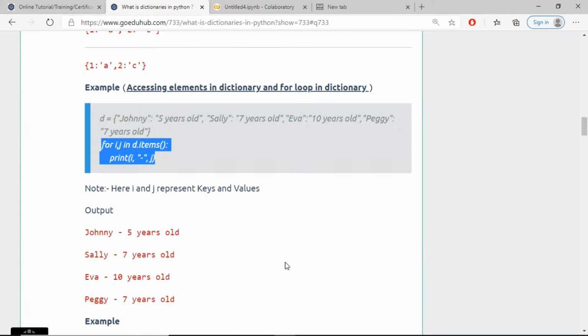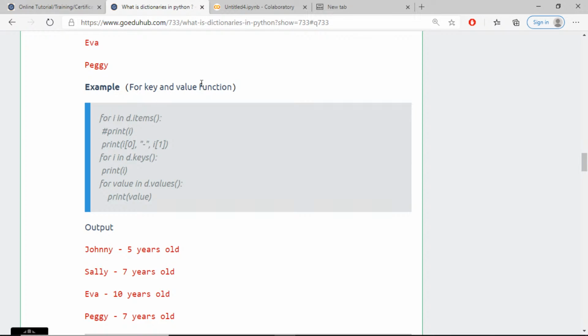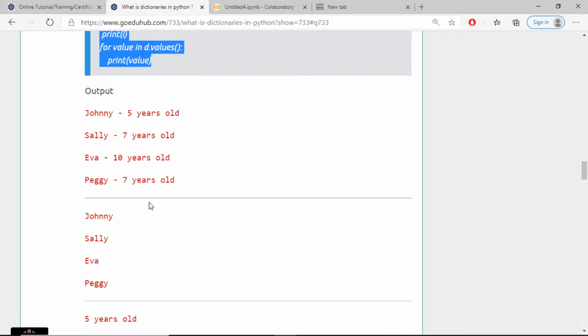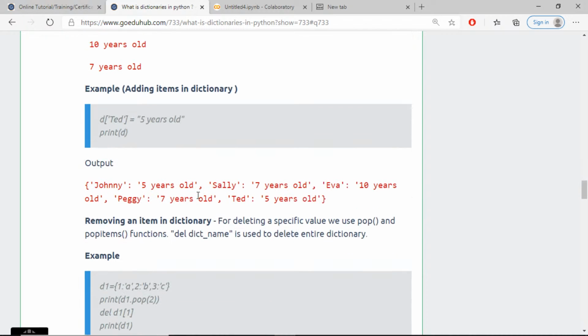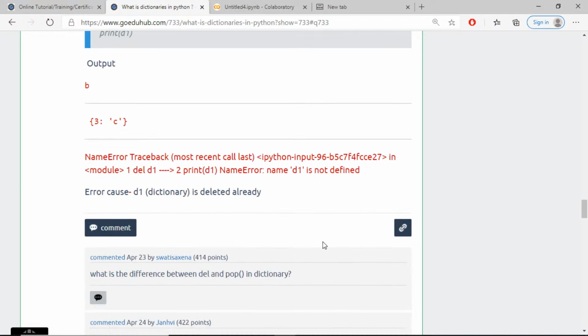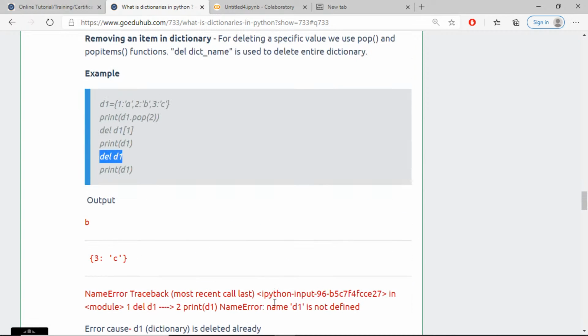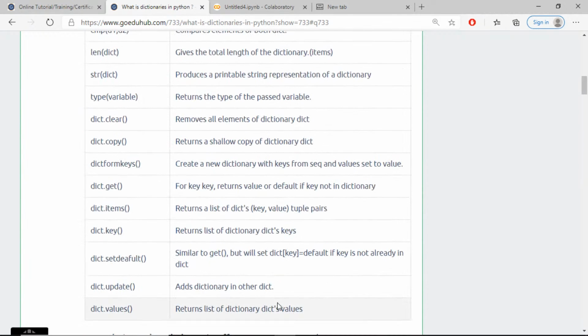Okay, and now come back. d dot items we have already seen, and then the keys and values functions we have seen. You can practice this question after the class. If you want to add more items in the dictionary, you can do it like this. Removing an item, you can delete the item using del. And if the dictionary is already deleted and you want to delete it again, then there is no dictionary that exists. Dictionary already deleted. So these are the parts, and I told you the dictionary is unordered. So basically we have certain functions in the dictionary: how to declare a dictionary, how to access the elements of the dictionary, how to update and how to delete the dictionary items. These are the parts.